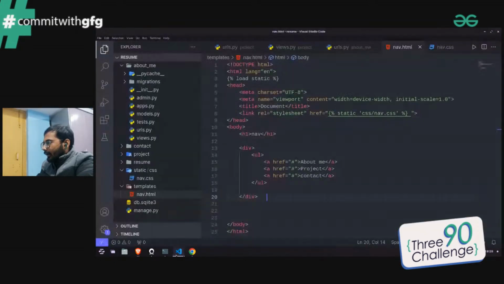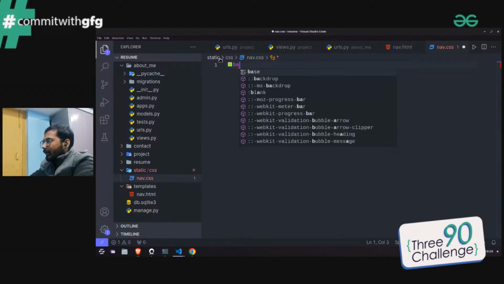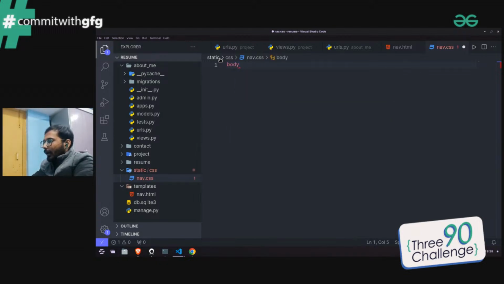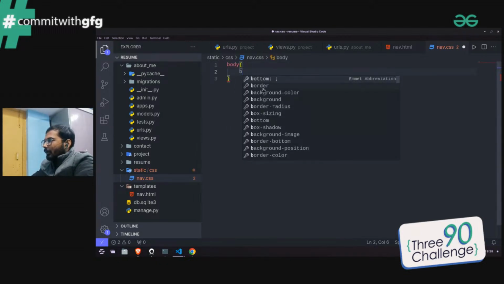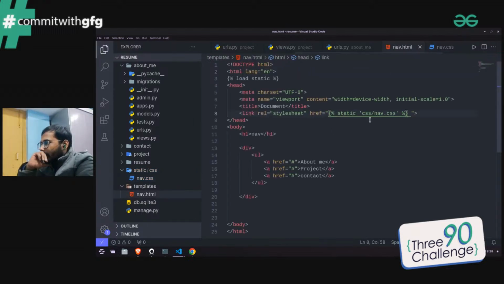I think I made some mistake. Okay, so let me quickly see what I did wrong. Over here I have nav bar, and then static slash this. Where did I make the mistake? Okay, so what I can do is give some more styling so that we can understand whether this is actually the issue or not. I just give, let's say, background for body, and I give the background color to be maybe black or something, called brown, and okay, so I think it's perfect, right?